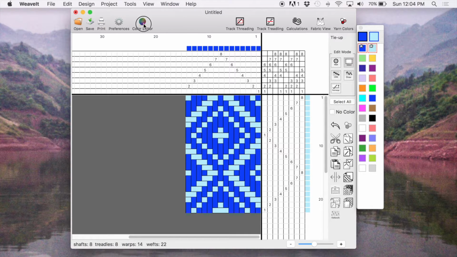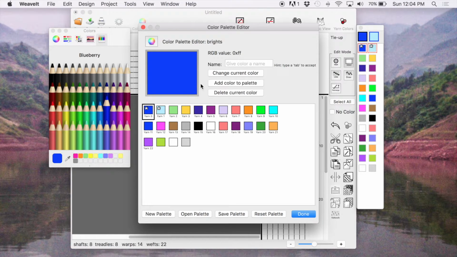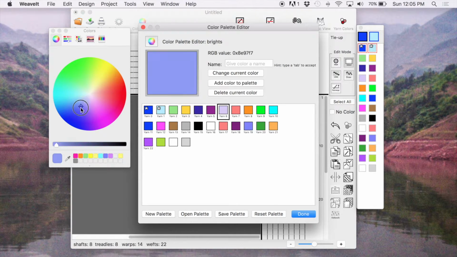So we'll go back to the color editor, and this time we will maybe add a new color. You pick any color, and you say maybe I wanted purple, but I want it darker, so I can drag it around here, make it a little darker, and then I pick add color to the palette, so it will add new colors. You can delete colors. Maybe I don't like that gray, I can delete that one. I can add multiple colors, so I'll pick add another color to the palette. Looks like I already have that one.